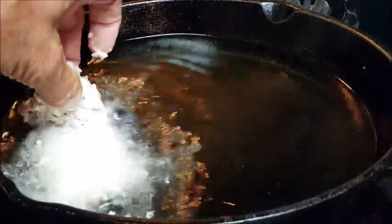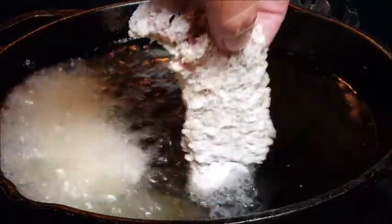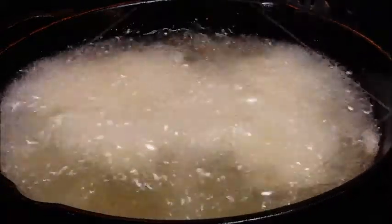And then in 350-degree oil, drop them fingers in there and let them cook. About 3 to 4 minutes on that first side. Don't touch them because you want to develop a crust on the bottom. And then after 3 or 4 minutes, go ahead and give them a flip. Cook them about another 3 minutes.